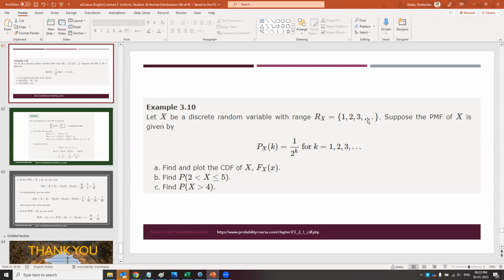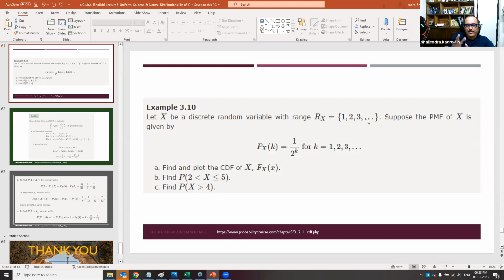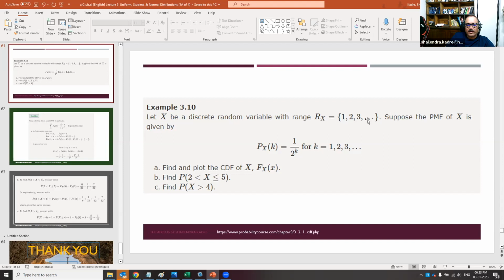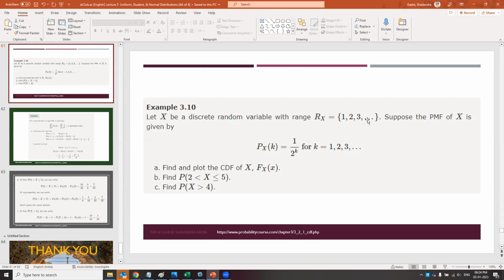Sir, will there be an integral in this? No, it will be kind of an integral, but it is a discrete number, so it will be sigma. So now tell me what will be the probability. You can tell very easily. It is a discrete number, no? So integral is not required. It will be sigma. So tell me what will be the values, Arthur. Sir, sigma 1 upon 2 to the power k, where k is from 1 to 5.